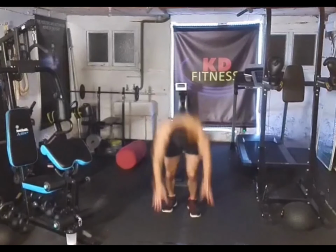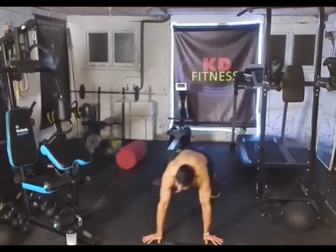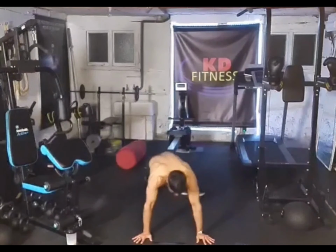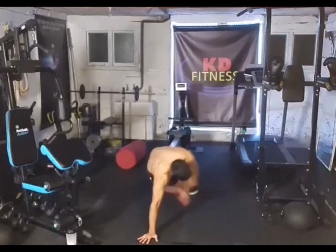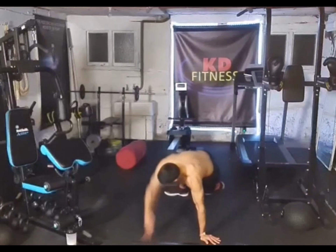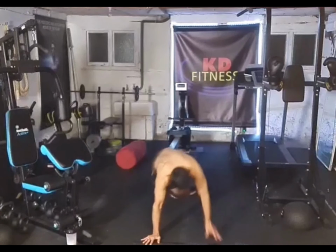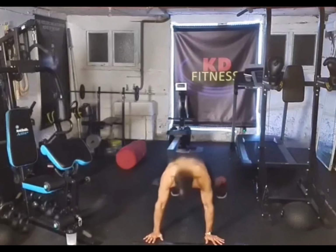Going for those kick throughs now. In plank. Kick. Kick. If you're struggling, I just want the whole plank. Kick. Kicking it through. Kicking through. That's it. This one's great for core. Got to work. Hold the plank. Straight leg. Squat thrust.